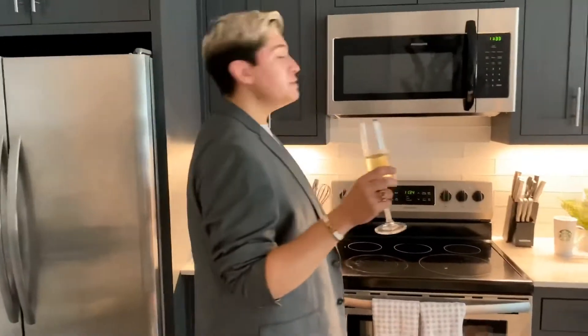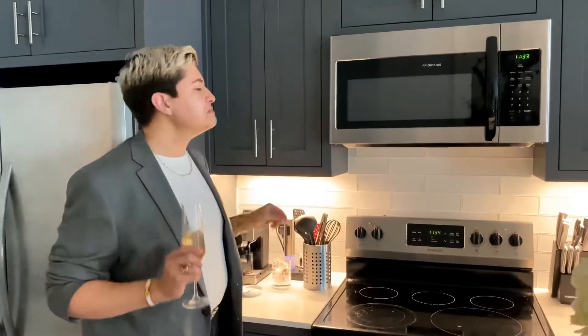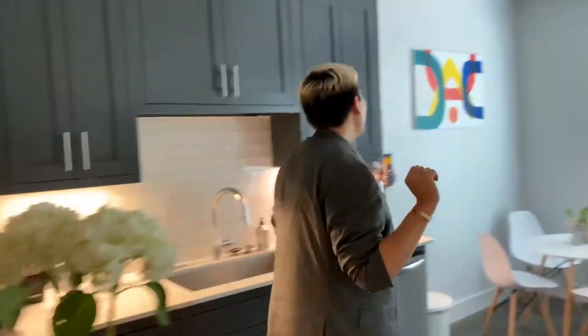Over here I have my bar cart, which I actually got from Home Goods for like 70 bucks — I talked it down 20. I'm a sales connoisseur but it's fine. I got this piece for like five bucks from India — really really cute. My whole aesthetic is very glamorous but with that industrial feel to everything, and that's just me as a person. You'll also see my espresso machine, my electronic wine opener which I use one too often, my favorite flowers — hydrangeas, absolutely beautiful — and my favorite candle, Blade Vanilla. You can't go wrong with that one.